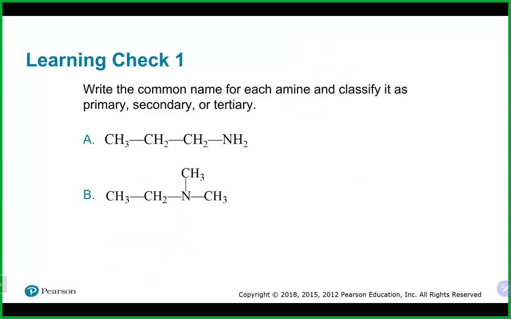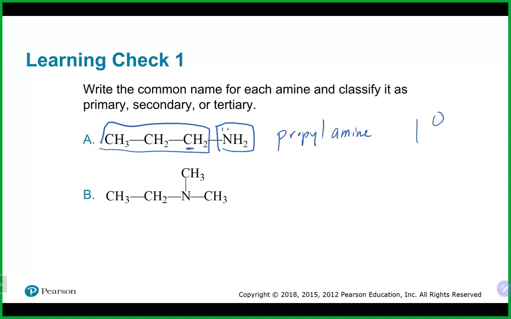All right, so why don't you name these guys here? Usually non-bonding electrons aren't drawn on these, but they are assumed to be there on the nitrogen when you see these amine groups. In this case, we have just one group attached, and that's a 3-carbon group. So that's going to be a propyl, and then we put amine at the end of it, as that is our amine group here. Is that a primary, secondary, or tertiary? That is a primary, as it's attached to one other carbon.